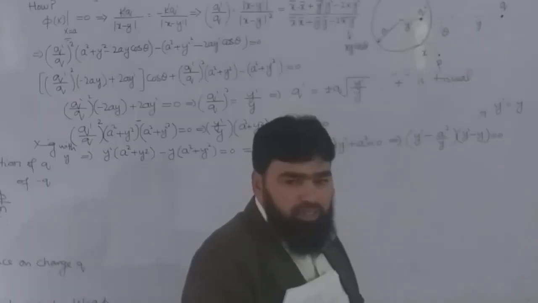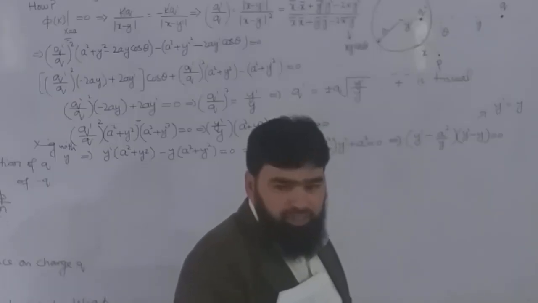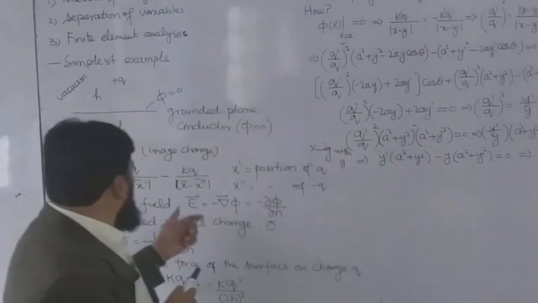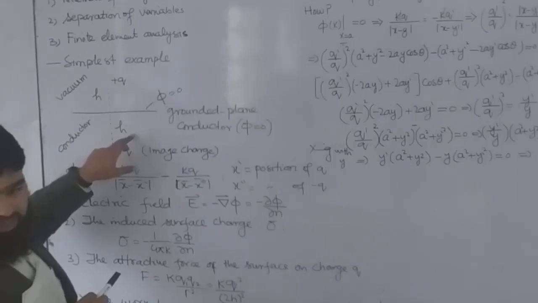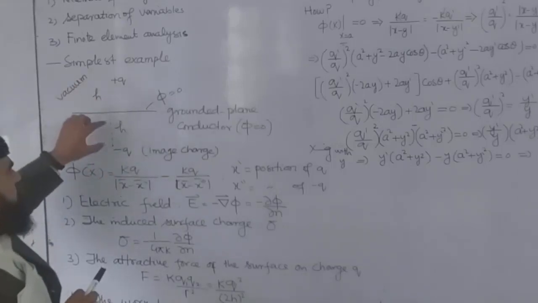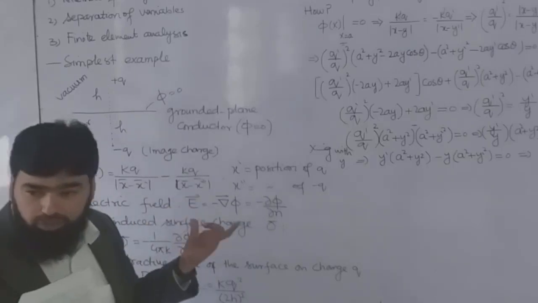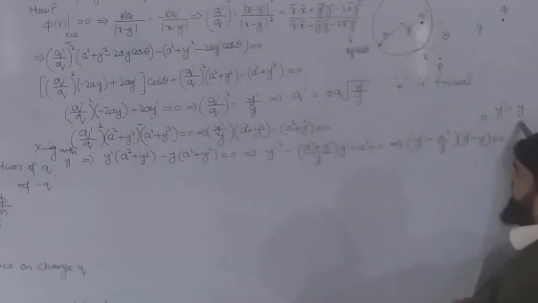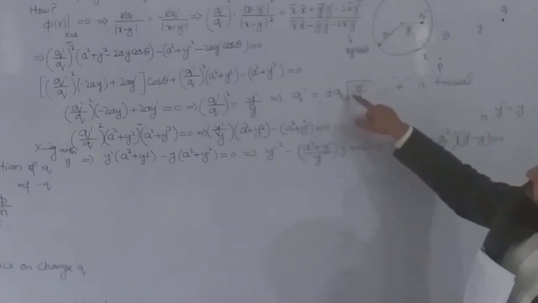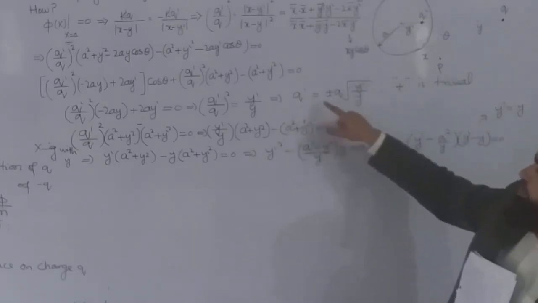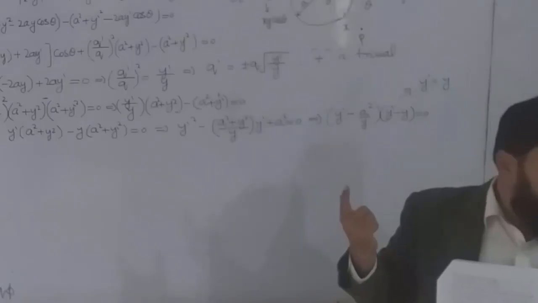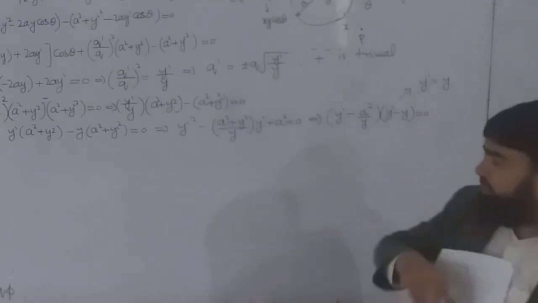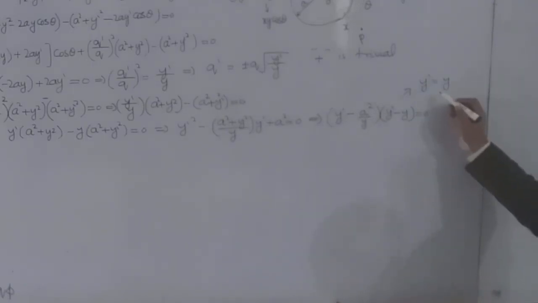This result is not attracting me much. Why? Because this was the known fact to me that this distance will be the same as this one and the charges will be the same. Because you know, when y prime will be equal to y, then here this will become 1 and q will be equal to minus q. Q prime will be equal to minus q. That was our simplest case. So this result is not, you can say, attracting much.